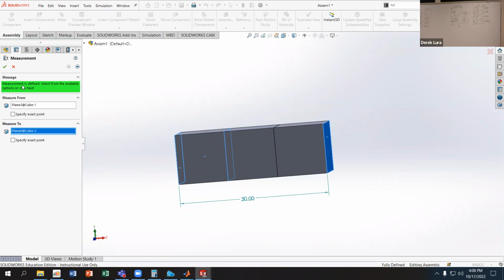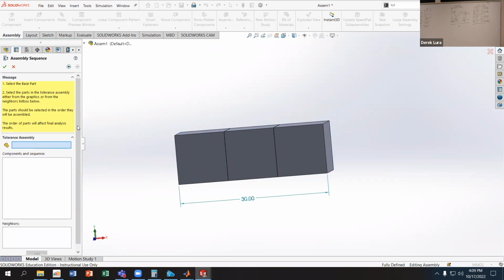We were doing copy mates. I think also some of the tools inside of the CAM that we're using have a similar function. So this is green. We don't click on the green check mark. We go to the little right arrow, and it goes just to the next page inside this part.